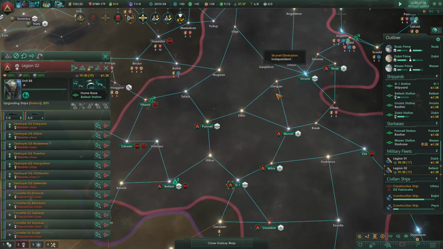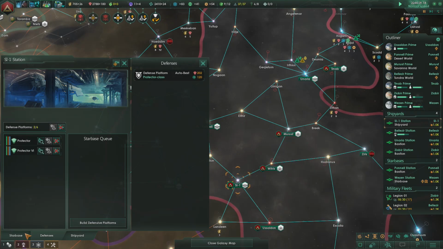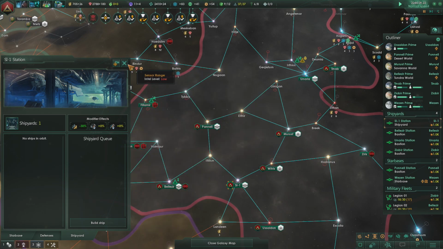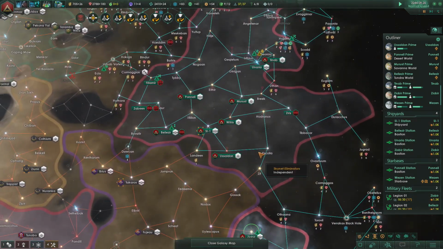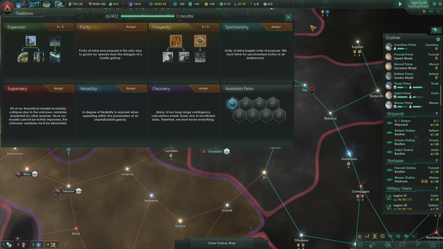And can I build any? Unfortunately I can't build any, but maybe I can show this to you guys. So there's lots of changes, and lots of them are definitely geared towards making life a lot easier. For instance here corvettes and destroyers are set to auto best. As you develop technology, the PC, the program develops the best possible combination for you, so you don't have to waste too much time in the ship designer anymore.